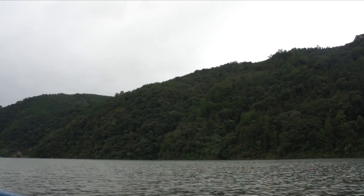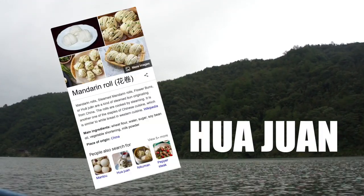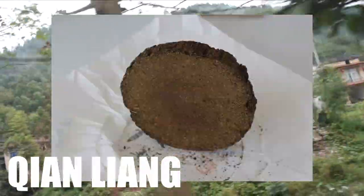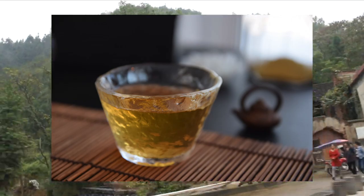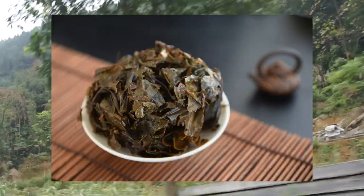To most Chinese people, Hua Juan means this, but to tea people, Hua Juan is the nickname of Qian Liang Cha. Qian Liang literally means 1,000 grams, but it is not 1 kilogram because the tea was invented in the old times and the old measurement is quite different than what we have nowadays. So the one sleeve now is just a bit over 36 kilograms.